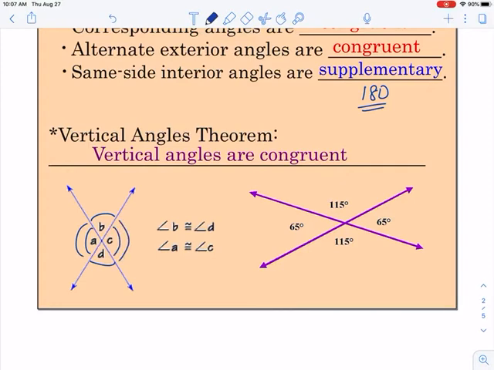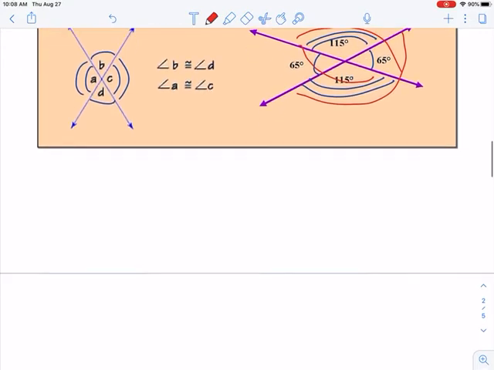And then over on the right-hand side, if we take a picture and actually put some numbers into it, again, you can see that these two angles are vertical and that they're both 65 degrees. And then these two angles are vertical and they're both 115 degrees. Also note that if you took any two adjacent angles here and added them together, here to here, here to here, they're going to add up to 180 because they form a straight line. So all that's going to come into play in our work today.